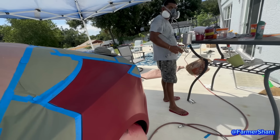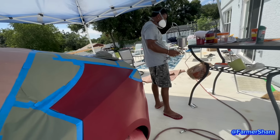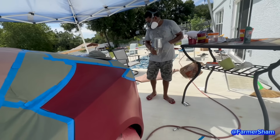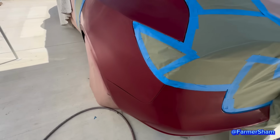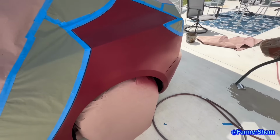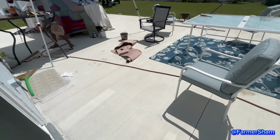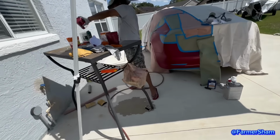You can't keep that thing and spray a motorcycle? You should. Look at this setup, guys. Farmer Sham has gone back to his painting days. It's a million degrees out here, but let's see what he's doing quickly before I gotta run inside.